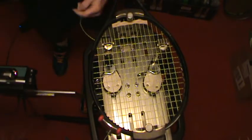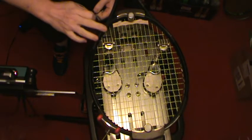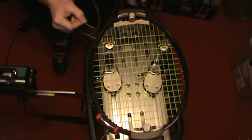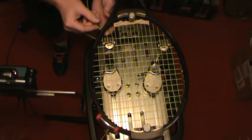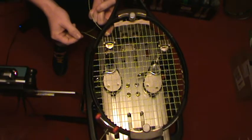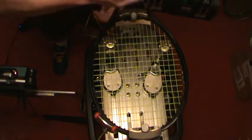But watch how easy it is to put this bottom cross in, because normally the bottom cross would have been the one blocked when you have two skips down here. That can happen on a 16 main racquet that skips 7 and 9, or an 18 main racquet like this that skips 8 and 10. But let me put this bottom cross through here.